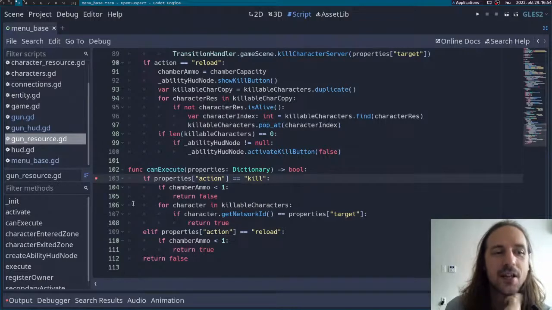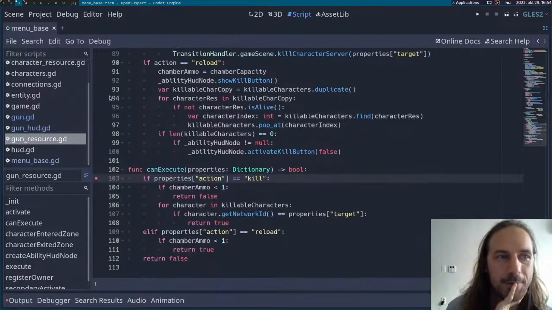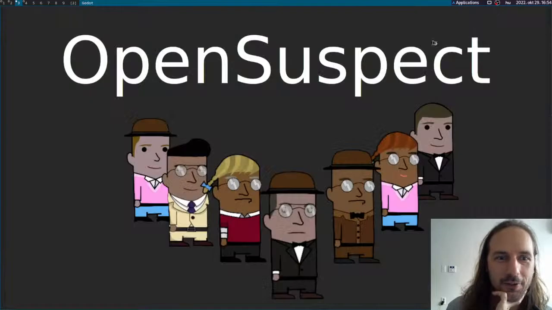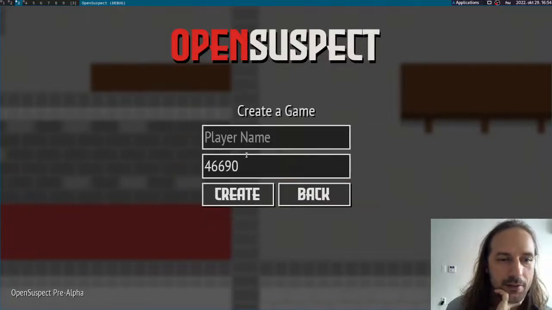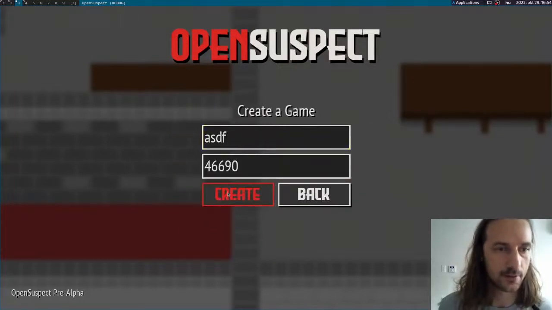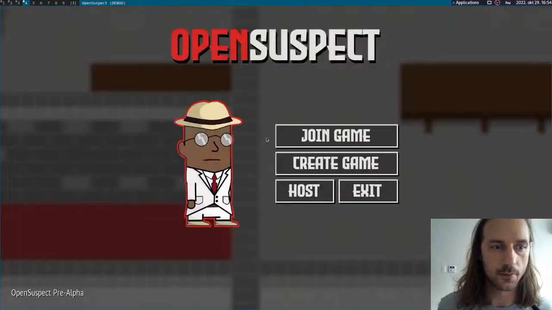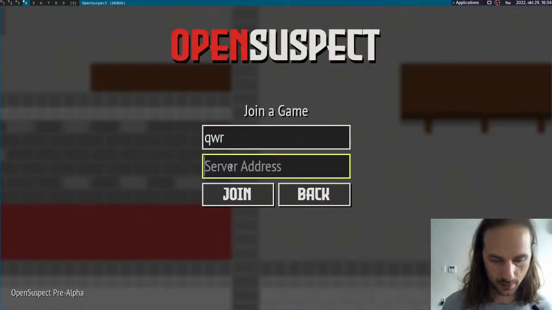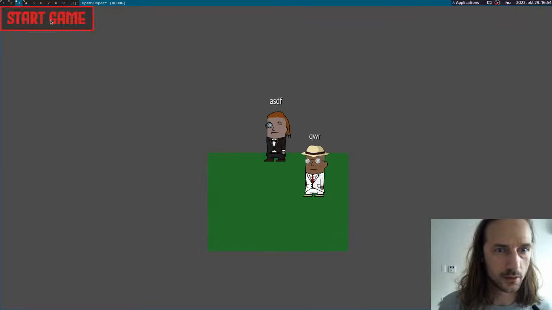So I don't understand why suddenly the character cannot be killed. The server's character cannot be killed suddenly. So let's create a server here, and let's join in here using this one. Let's start the game.